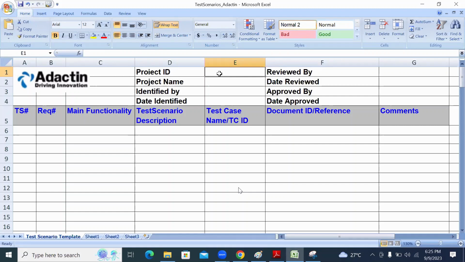Make a note of our project ID. Our project ID is ADT 039.